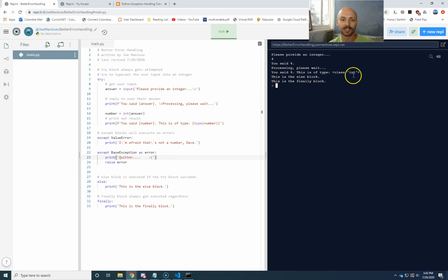Cool. So the reason you have an else block, by the way, is if you try to open a file and you succeed, you need to close it. But if you try to open a file and you don't succeed, then you don't have to close it because there isn't a file open. So the try is do this thing that might generate an error. Then the excepts are if there's an error. Then the else is if the thing we tried didn't generate an error, in other words, it worked, then I might have to deal with some stuff. And then finally is usually like a, thanks for playing.